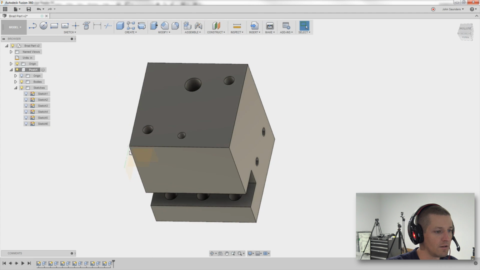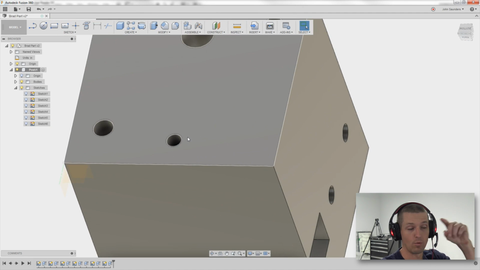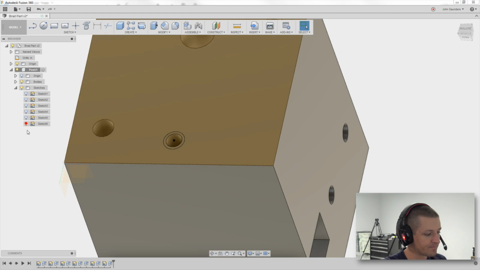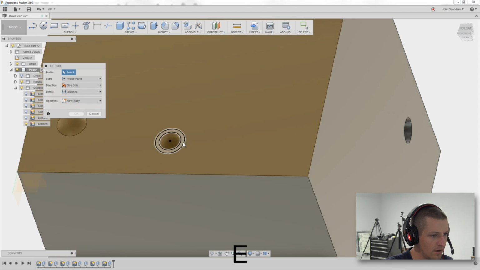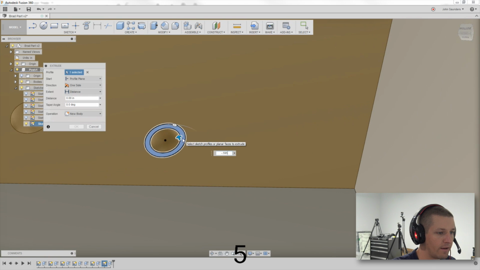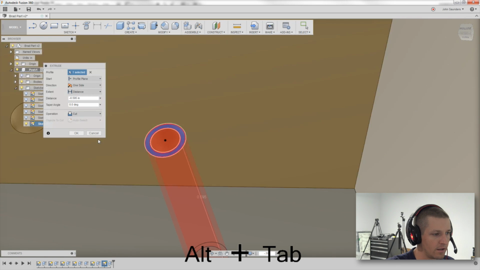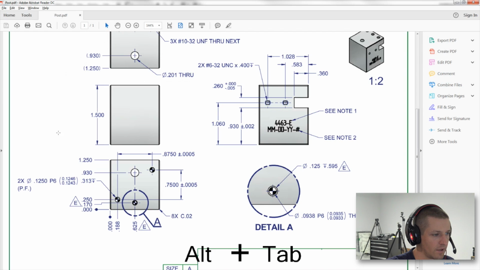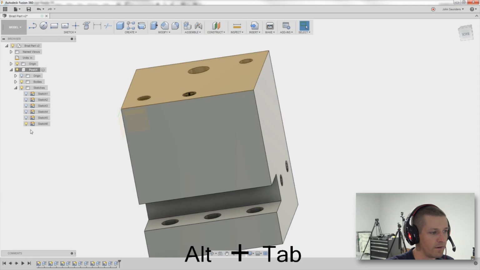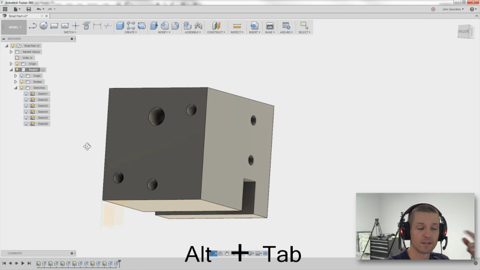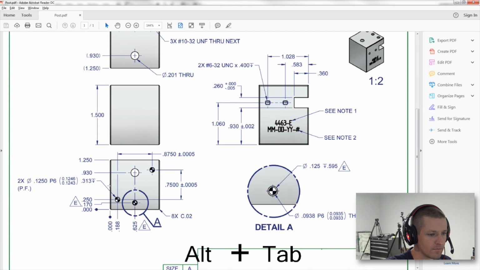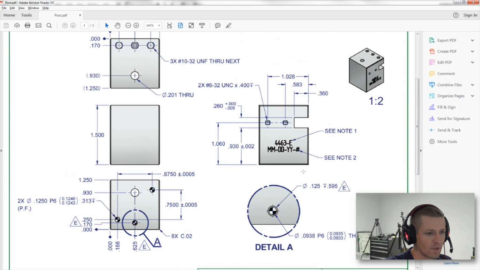And then I need my sketch back to get back to the 1/8 inch. So again, toggle my sketch 6 light bulb in this case. E for extrude, click this little ring and say negative 0.595. Wasn't that it? Make sure I'll check that right now. Yeah, negative 0.595. So it's like a counter bore, I guess, for a fastener or something like that. What else am I missing? I don't think anything.